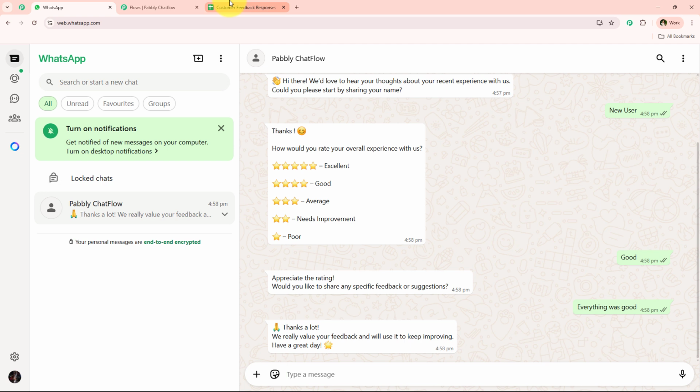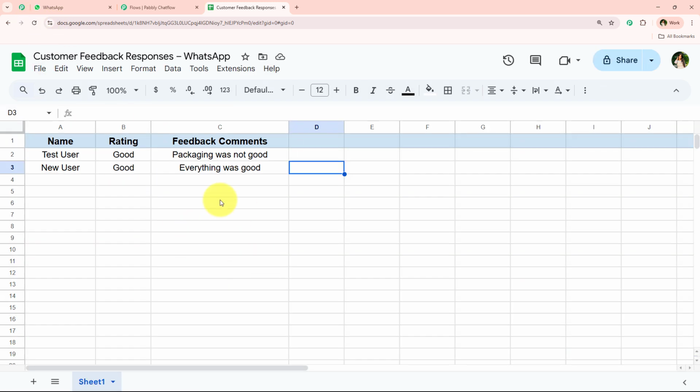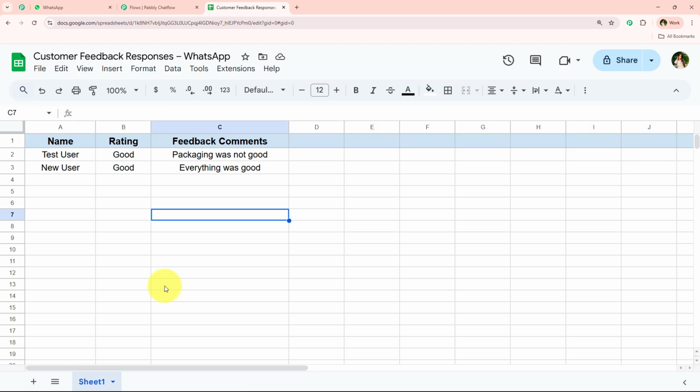Also, I'm going to open my Google Sheets, and over here we're going to add this customer feedback in my Google Sheets. So I'm going to refresh it. And now you can see that the details have been entered right over here. Yes, this all happened on the backend and in real time. And now whenever we receive new feedback from WhatsApp, the details will automatically be added right over here in my spreadsheet too. And how we're going to do that?